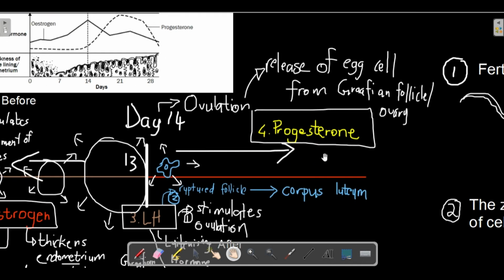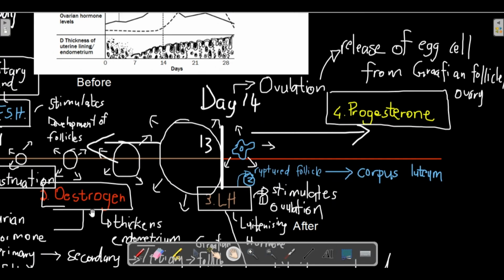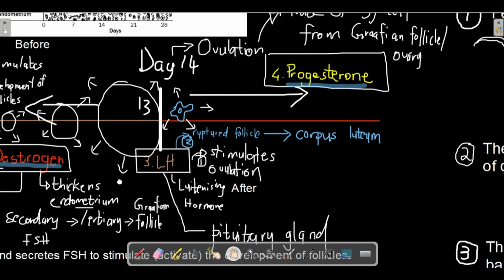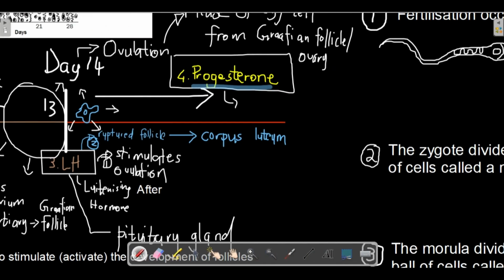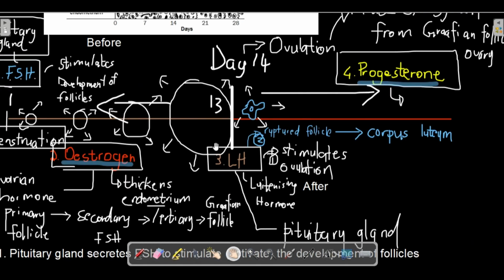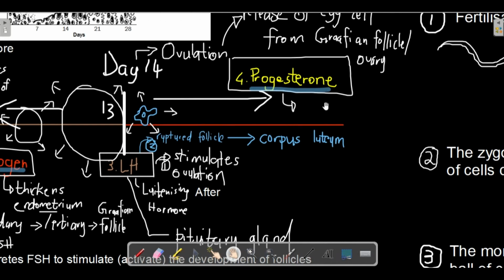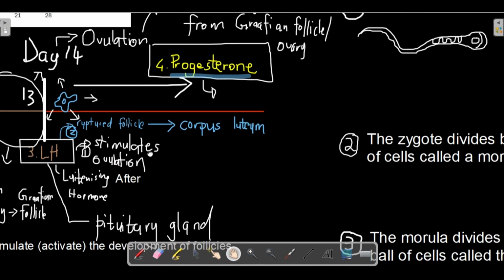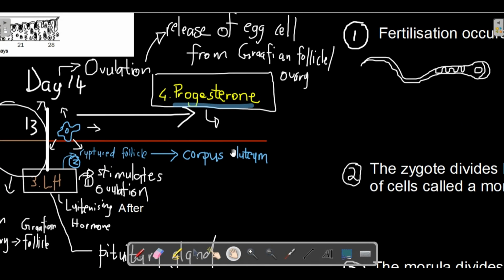Now, the progesterone takes the same job that estrogen has. The progesterone and estrogen have the same job, guys, because the progesterone also thickens the endometrium, right? So it has that function as well. Because now we no longer have follicles. Remember, follicles have turned into the corpus luteum, and so now we're only left with the corpus luteum. We don't have any more follicles to produce estrogen, and hence we will have progesterone and not estrogen. Progesterone takes the shift of estrogen to thicken the endometrium.